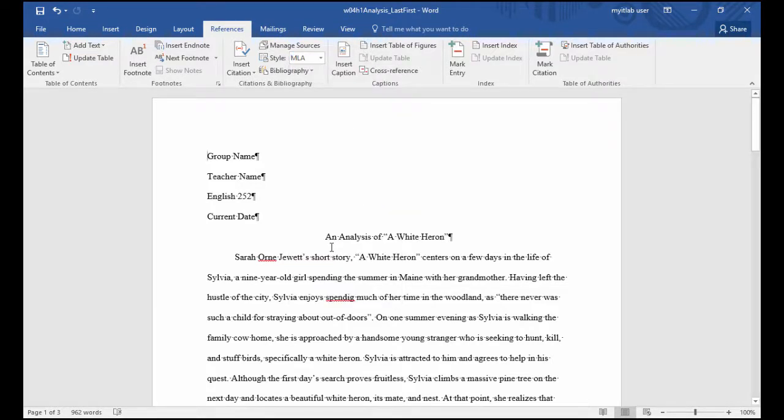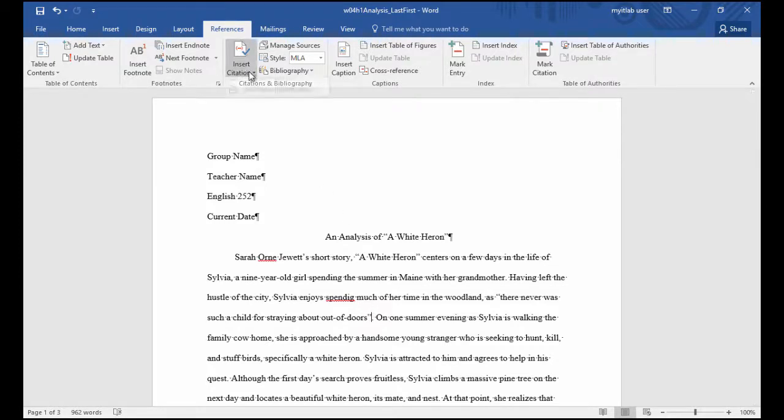For example, the MLA writing style requires that a research paper include a right-aligned header with a name or student ID followed by a page number. The header must be formatted with the same font selection as the body of the paper.